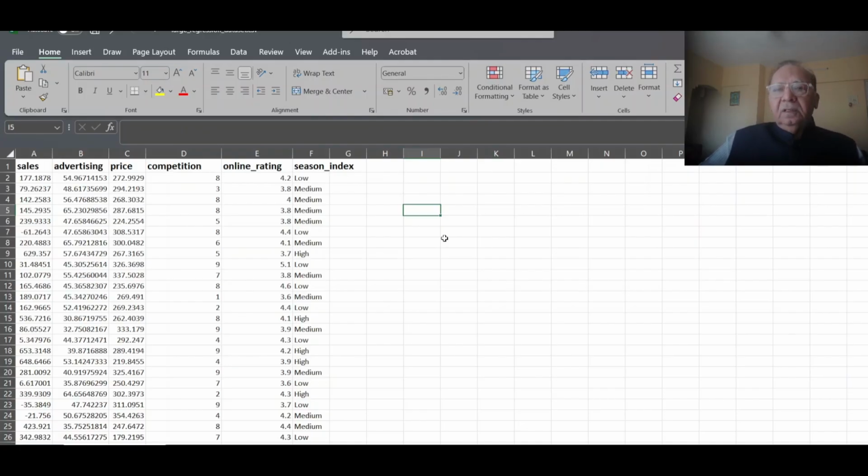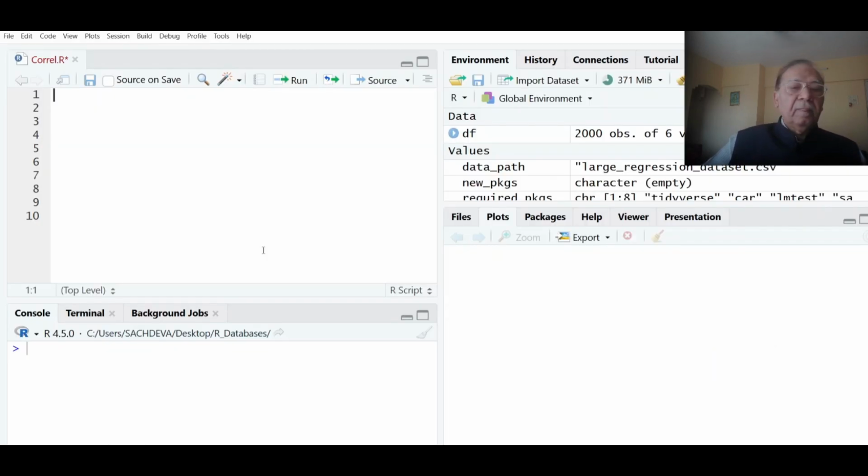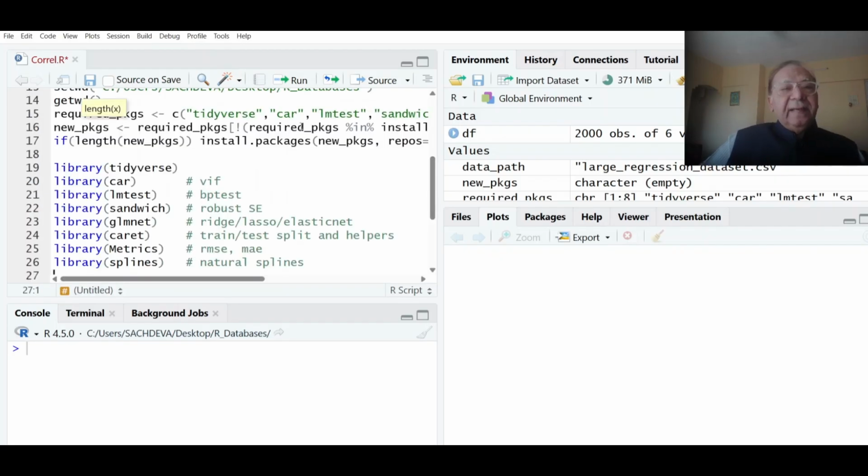Now, let us see the R files. In RStudio, first we are going to install a few packages and then we will initiate the libraries. The text is already written.